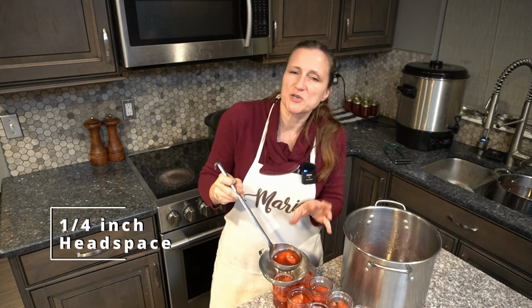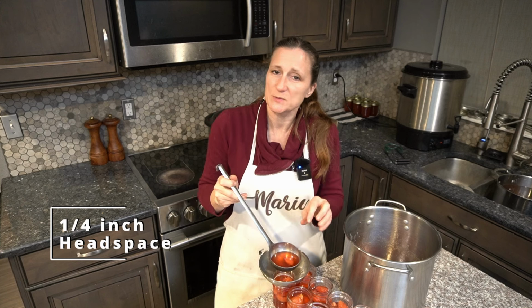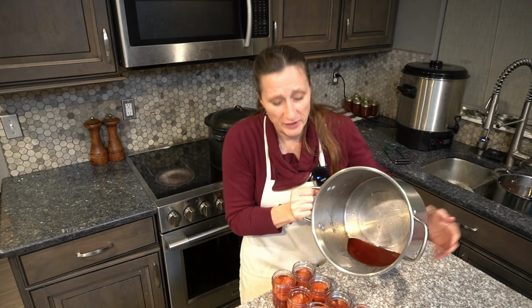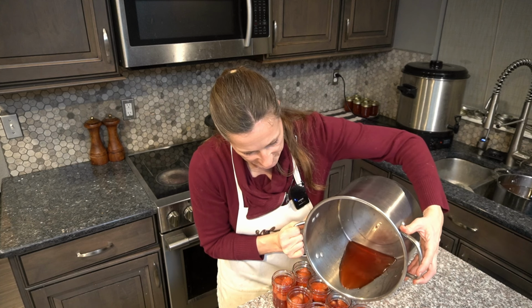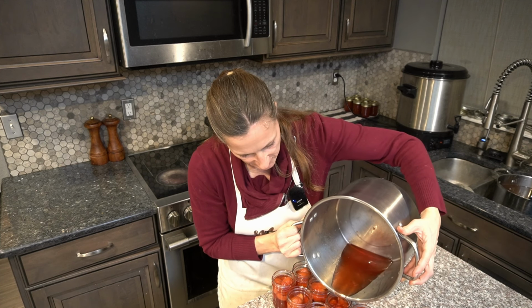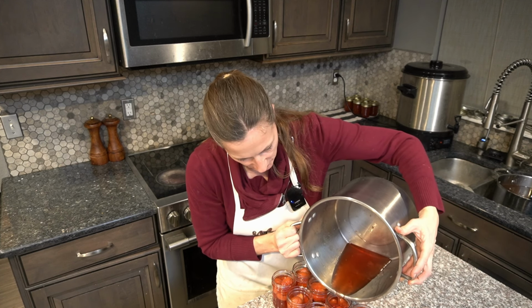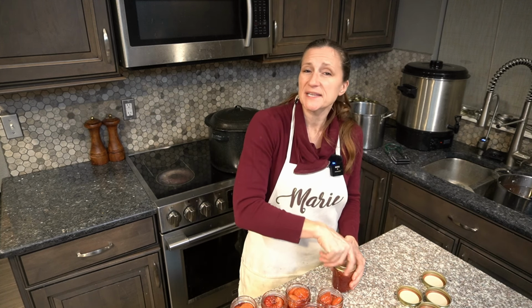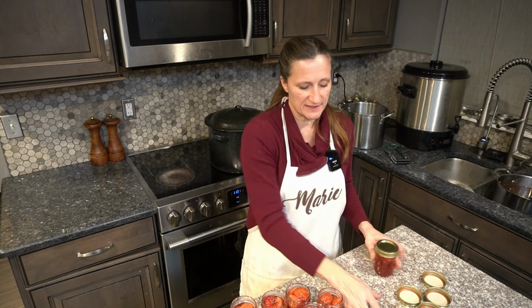I'll fill these up to 1/4 of an inch of head space, which is the space from the top of the food to the top of the jar. At a certain point, I get rid of the funnel and I just pour it straight in. Especially when there's only a small amount like this, that's not too hard. This is how I fine-tune that headspace. Now I'll use a clean damp cloth to wipe off the rims so that if any syrup got on the edge, it won't interfere with the seal. And then I'll place the lids and rings on until they're fingertip tight.